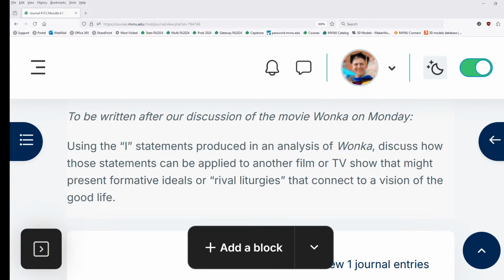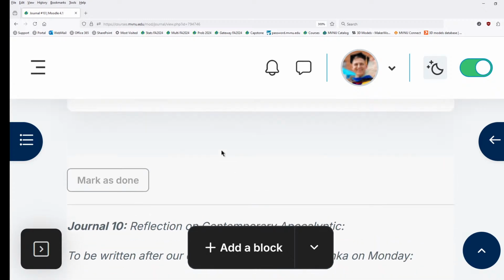So number 1, you're going to do Journal 10. Number 2, you're going to read Course Reader 198 through 210. You got a whole week to do all of this. Number 3, you have essay number 2 that's due at some point. When is it due? Let's see. Today. Yeah, I'm not going to be reading it today, so you can do it later if you need to. Let me get it. Let me see.